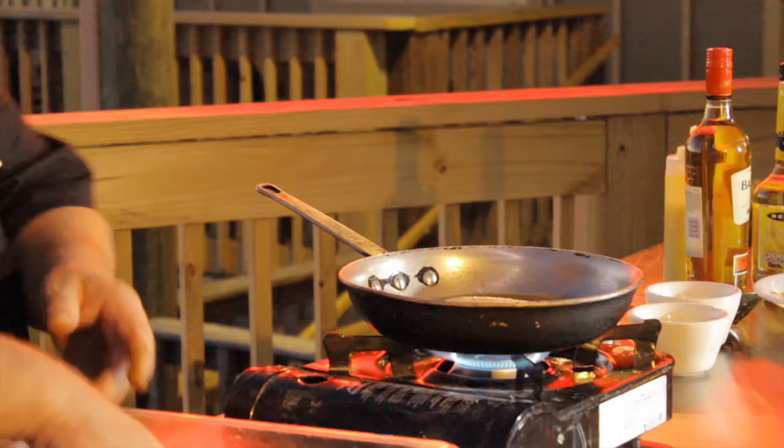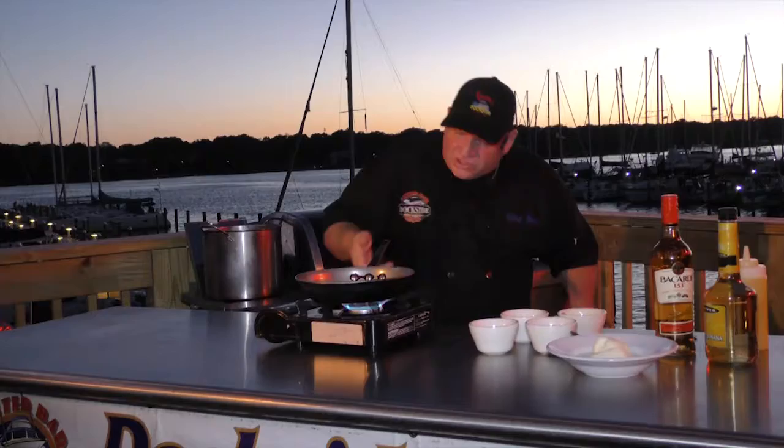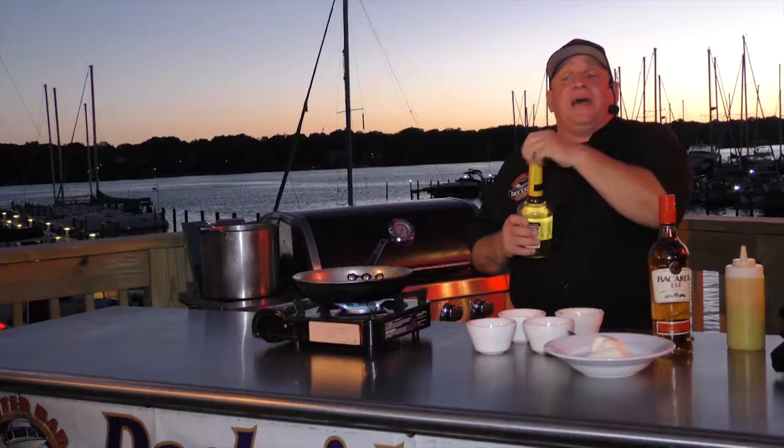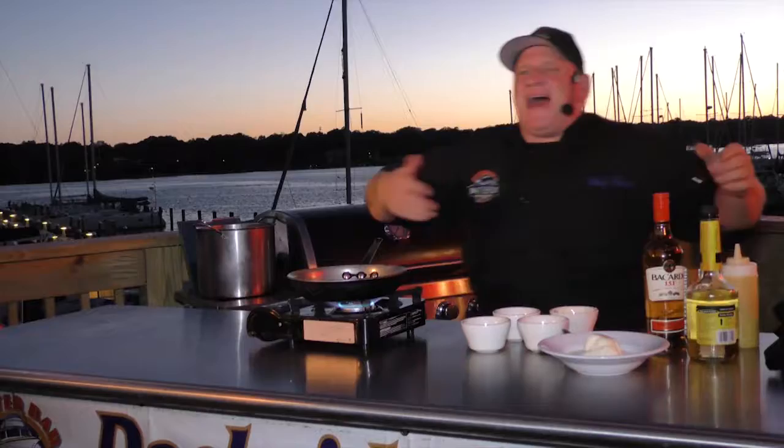All right, guys. And now just let that kind of simmer down. Oh, baby, that's cooking up nice. We got it cooking with Crisco. Just going to take a few seconds. Now we're going to add our creme de banana. This is a nice banana liqueur right here, which gives it a little bit of that wonderful banana flavor. There we go. Oh, baby, you can smell that, huh? Matt, you can smell that?